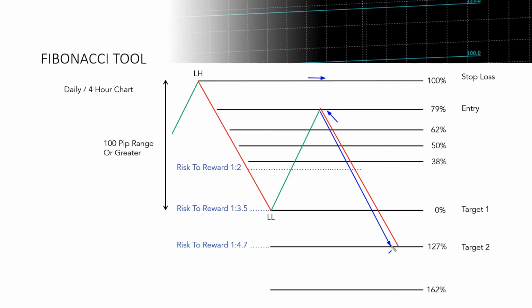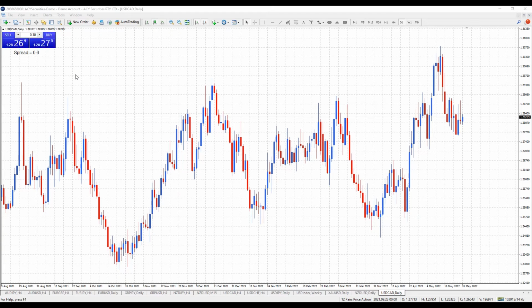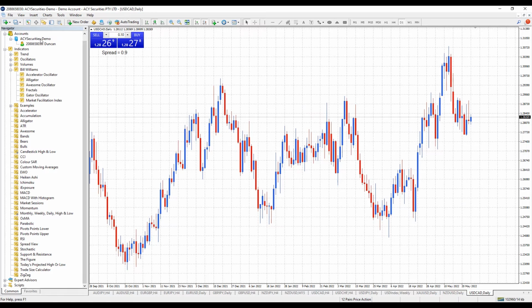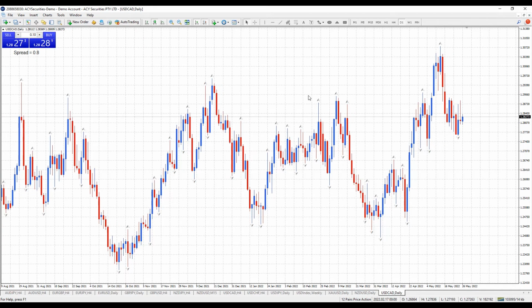Okay, now let's go to the MetaTrader 4 trading platform and look at drawing the Fibonacci tool across a chart. Hi traders, just on my dollar Canadian daily chart. Now I'm just going to add an indicator. I've done this before and shown you how to do it. Come up to the navigator button, left click. Just going to put on the fractal indicator to show me the significant highs and lows. So left click, hold and drag onto the chart. Click OK, and then it's on your chart. Just come up and left click on the navigator button to close that panel.